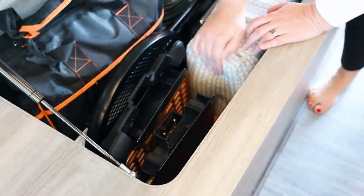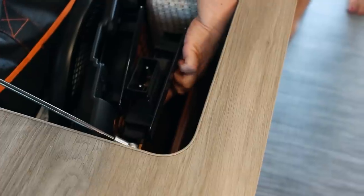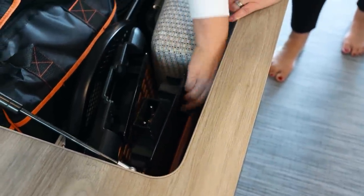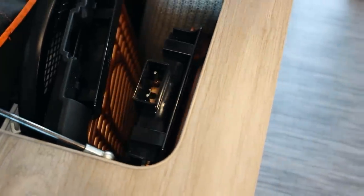Here are two folding tables, two different styles, from when we're camping and want to cook outside. Here is our grill. We have a flat top grill and a standard grill. It is electric, so we can use it inside and outside. And here is an extra burner right here, so if we want to cook outside, we can use the extra burner.